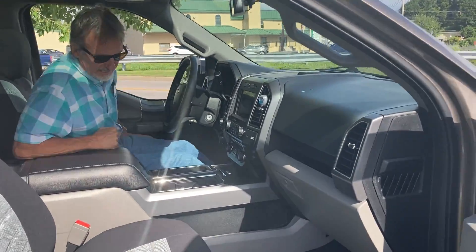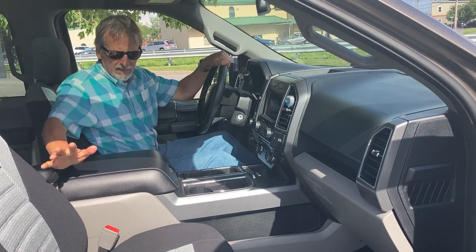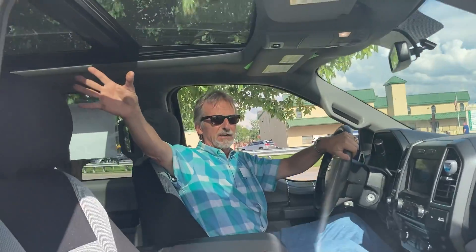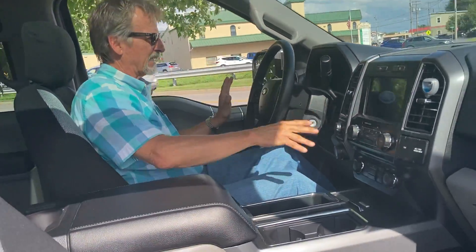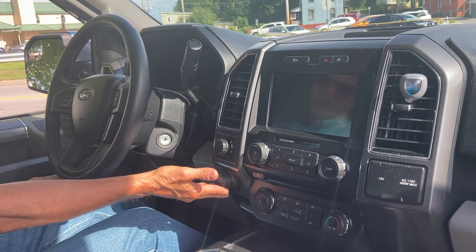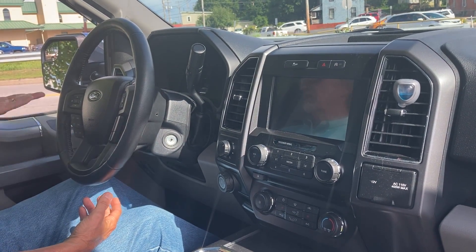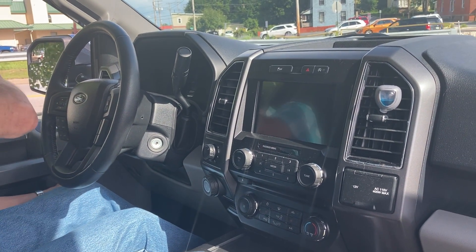This is exactly the way the gentleman traded it to me. It's got the seat covers — the original seats, he bought it new, they've probably never been sat on. It's got the full double sunroof. It's got navigation, a huge backup camera, so this is really well equipped. It's got the trailer backup as well — you don't see that very often. Four-wheel drive controller right here, volume, Bluetooth, cruise control, driver information center, automatic headlamps, adjustable pedals.